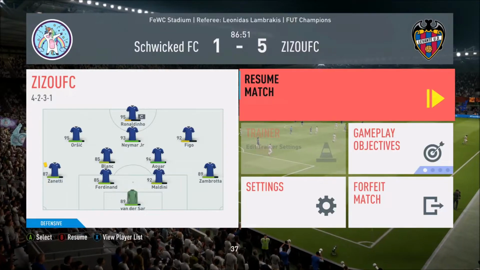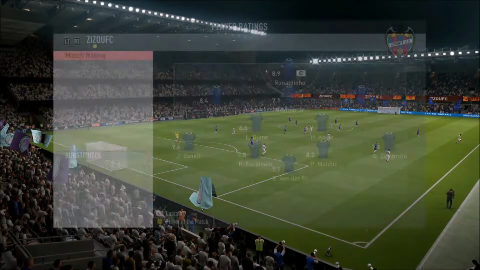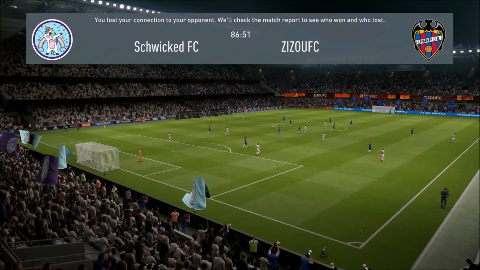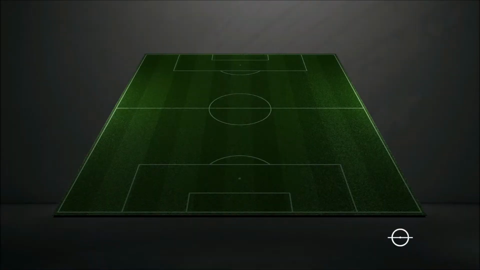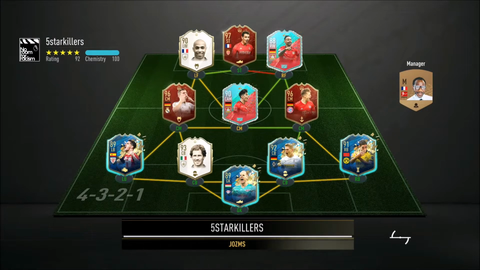You see Figo and Barnes, I'd probably use them as an ST. I wouldn't use them on the wing. They're just not fast enough, and their body type, they're strong, they're big, they lack agility in my opinion. So that was the reason why I don't think I particularly liked them.